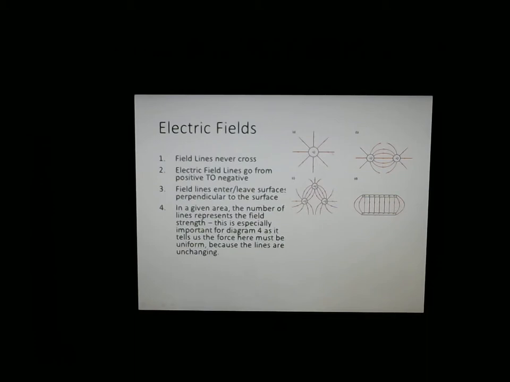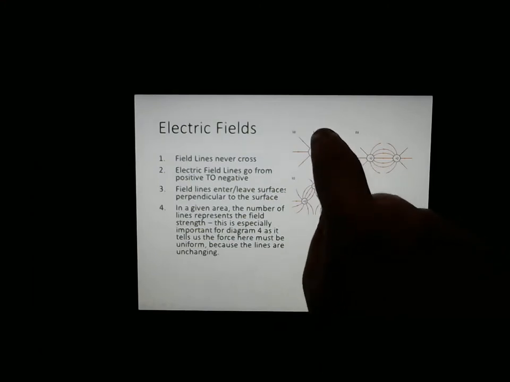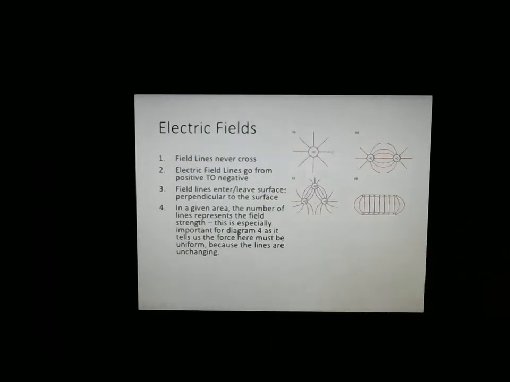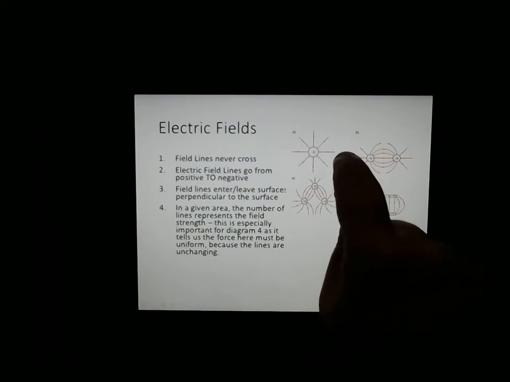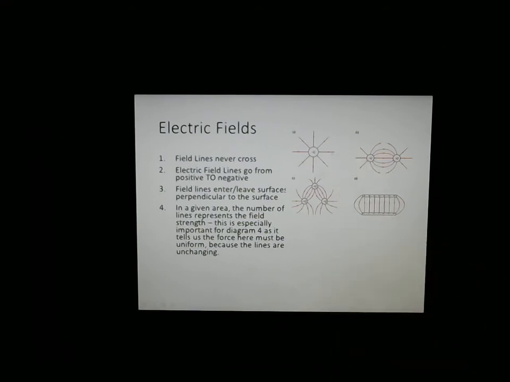While here, if I drew a circle far away from the charge versus very close to the charge, the field is not going to be the same. Same thing here. If I draw a circle, given the size, there's a lot more lines going through it than the same circle off to the left side of the positive charge. So this is a really important one, and this last one's kind of a reminder.